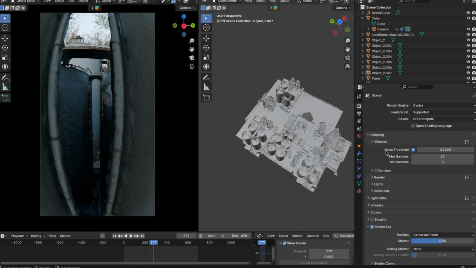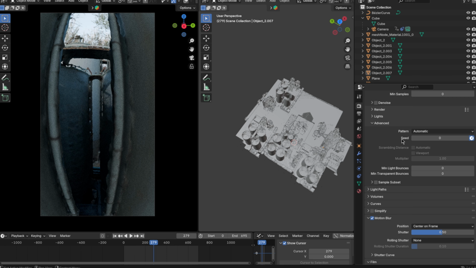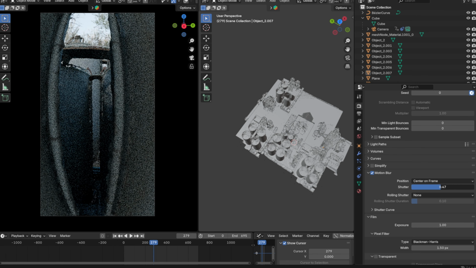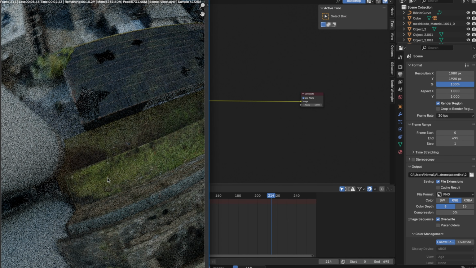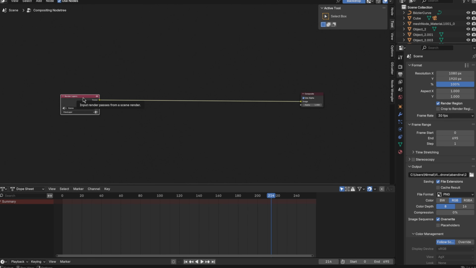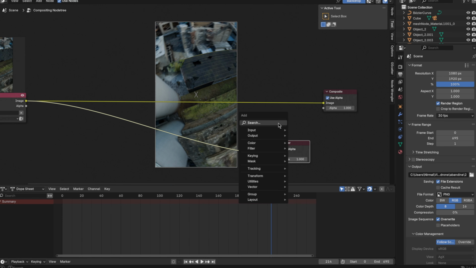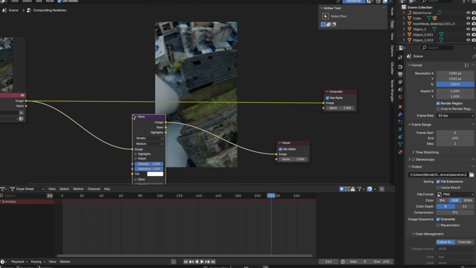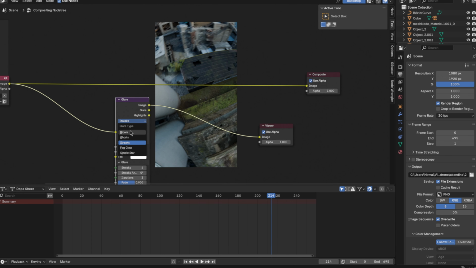To add realistic noise, go to Render Properties, Advanced, and click the clock icon. That randomizes noise per frame. Turn on motion blur as well, and use the slider to control the strength. Render a frame and go to the Compositing tab. Press Ctrl plus Shift and click the render layer to preview. Add a glare node to mimic the overexposure common in FPV cameras. Use bloom or fog glow and lower the threshold.